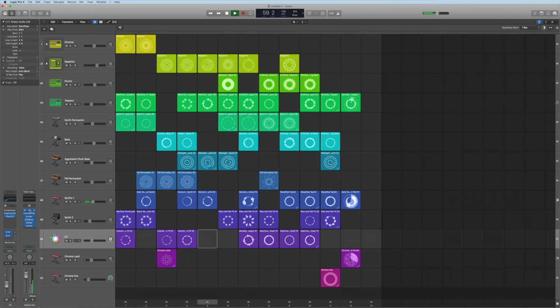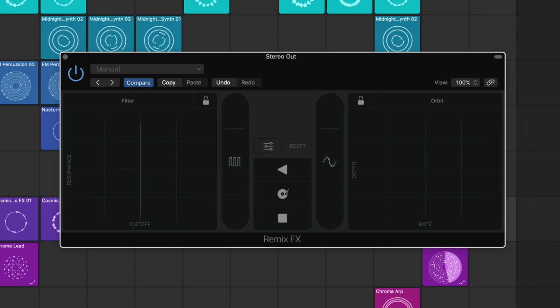Remix Effects is new as well. This works extremely nicely with live loops, allowing you to introduce a series of DJ-style effects to your track as it plays through. We've got two XY pads, other controllers here as well, and what happens when we click on Remix Effects is that we instantiate those effects and we can play them dynamically.